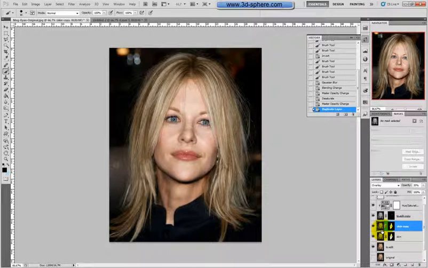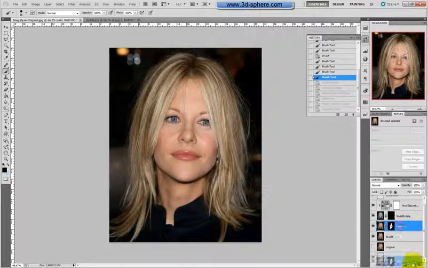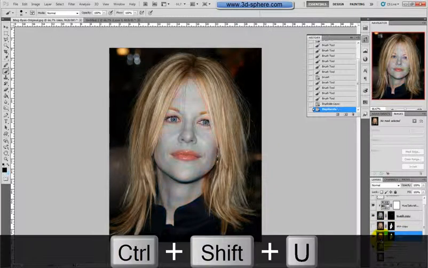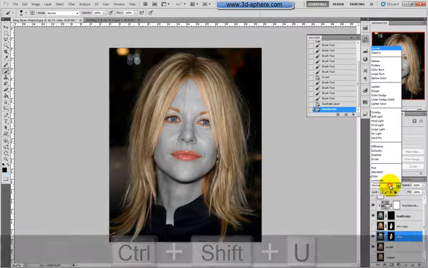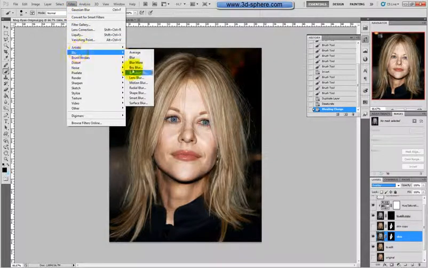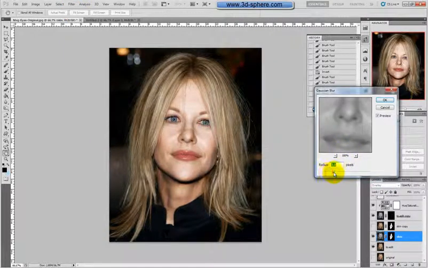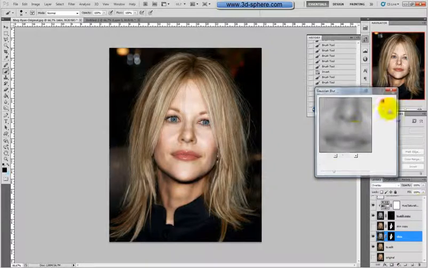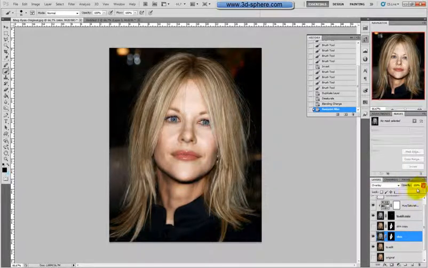Let's try something else also here. Oops. Well, let's go back here. I will copy this layer before I do that. Sorry for that. Ctrl Shift U again. Oh, it's looking very strange. We'll apply overlay. Anyway, we'll also look for other effects there, and we'll probably blur that a bit more. And we'll go down. And I think 40% should be enough.